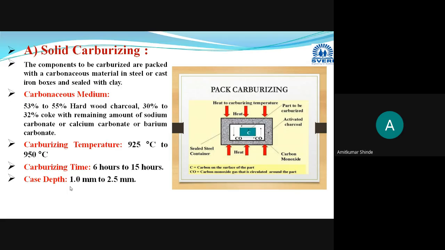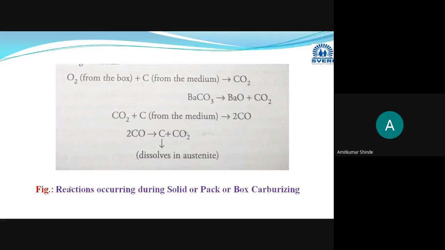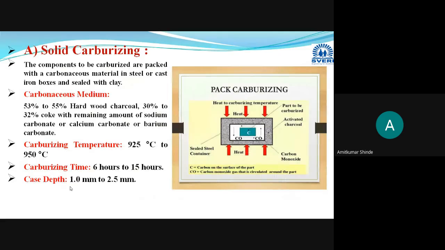In books you can find more and more description given. I have sorted the important points. This much description in your examination is sufficient. As far as your final examination is concerned, this much description and this reaction is sufficient. You get the 4 marks for that. Don't go into a brief description, just mention the important points.